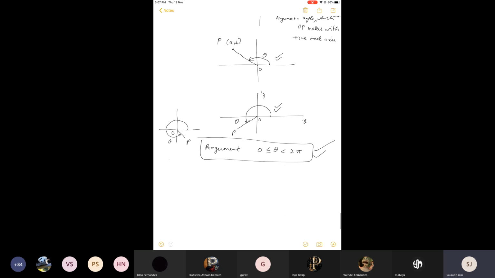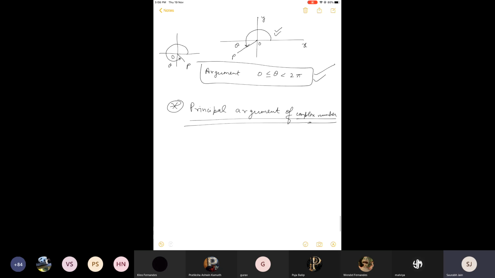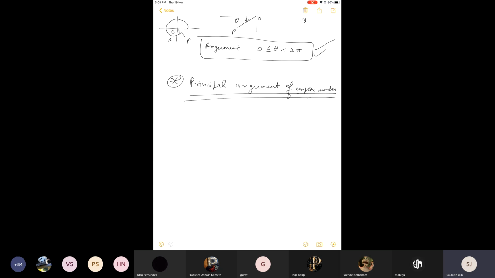Then there is another term, and you'll be using this only. In the question, you will be asked the principal argument and not the argument. Very, very important. In the school exam, or otherwise also, whenever they ask you about the argument, they want you to find the principal argument. How to find the principal argument, this I'm going to tell you, and this is going to be used in finding the argument and later on a term called the polar form of a complex number, but let's not get into it. First let us understand what is principal argument.